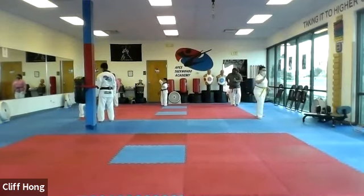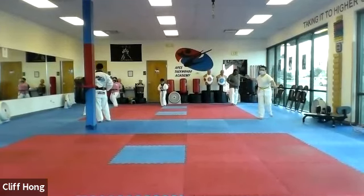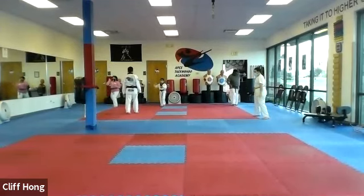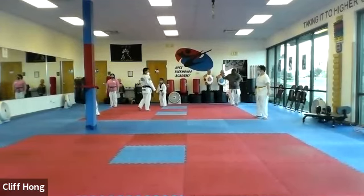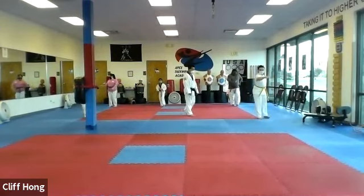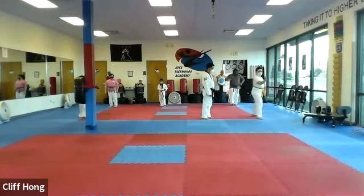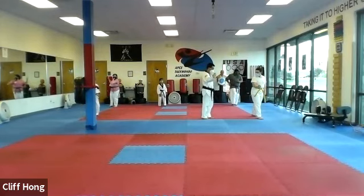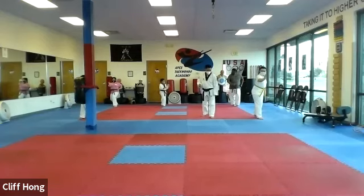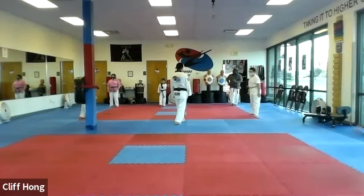What's the resting hand doing? Open or closed? It should be closed, right? Okay, be aware of your resting hand. It should be fisted. Fisted and on the belt. Okay, should not be open hand. Use both hands together. All right, when you step back, see how both of my hands work? Both hands have to work together.